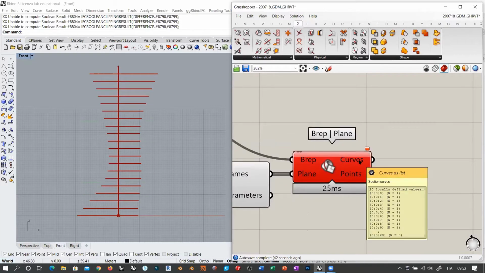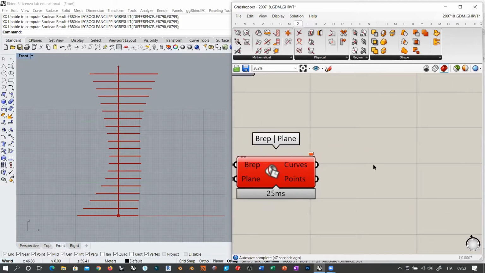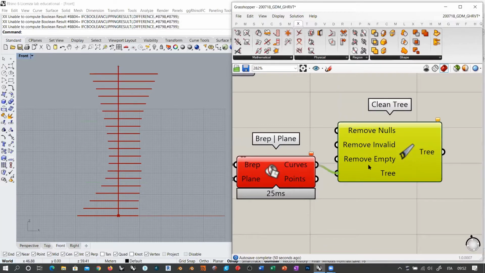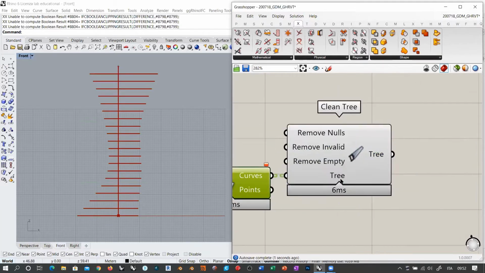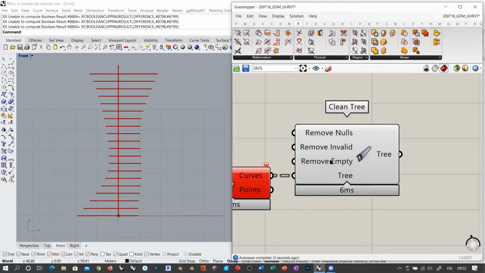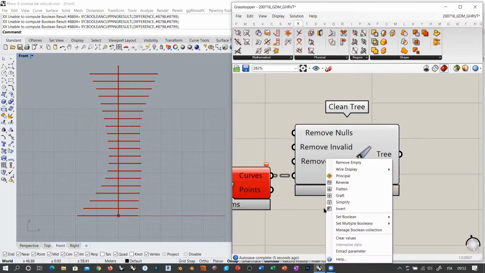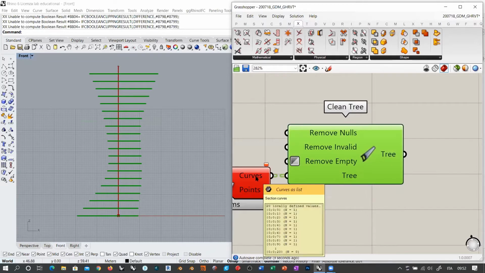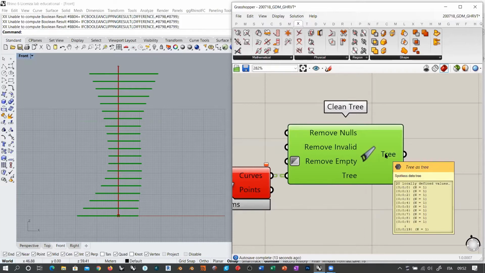You see, there is only an empty branch for this data tree, which is something that you can eventually get rid of by using a clean tree and remove empty, invert this. So it is set to true. And instead of having 21 branches, now we have just 20 branches, and they are all filled with one cross section.